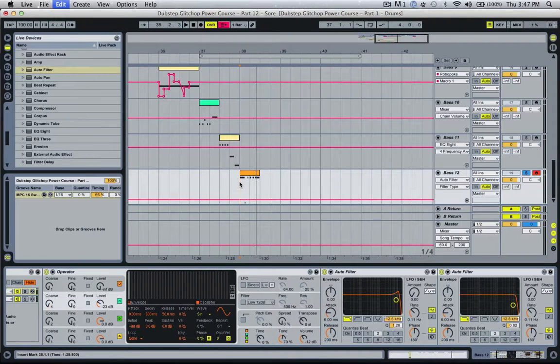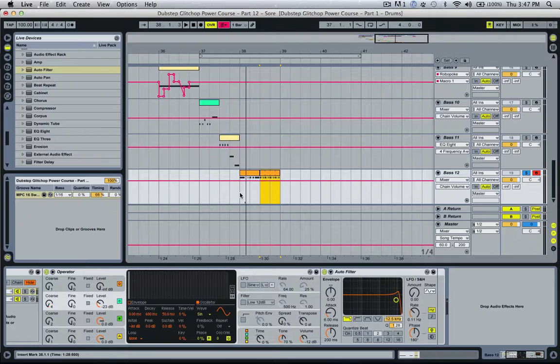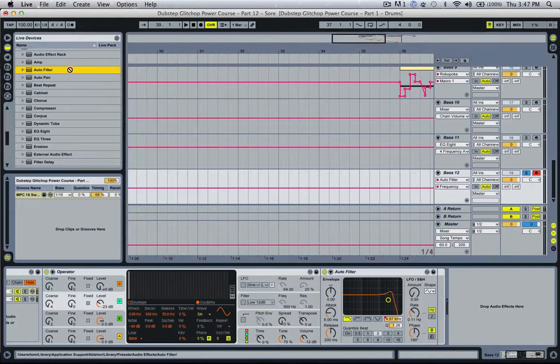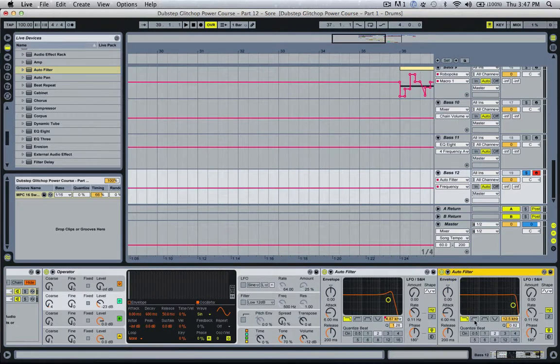Oh shit, what have I done? I've lost my automation. Oh, I need to snap back to arrangement. If you mess with a parameter like this, everything kind of turns a different color, and it'll just play what you've set it at. But you need to click this back to arrangement and see everything will go red again, and it'll snap back to what we've got. So I need to add that auto filter after that again, because I Control Z'd a bit far.